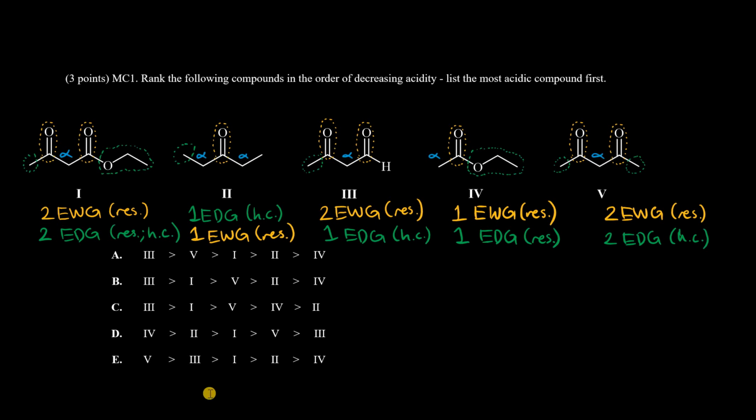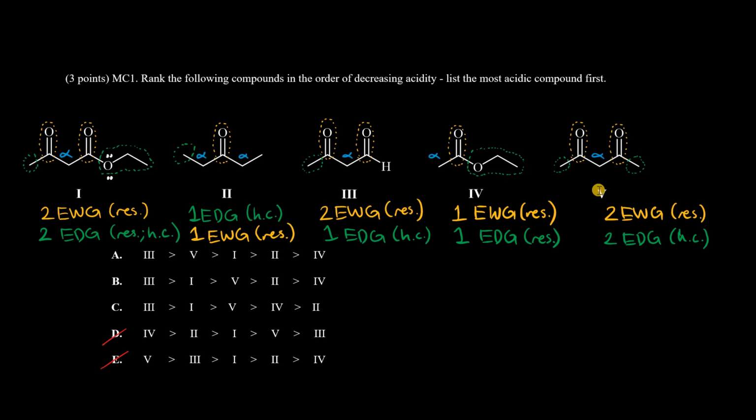So let's eliminate choice D and E. Now comes compound 5 versus 1. The only difference here is that we have the ethoxy portion as the donator compared to the methyl, which is also an electron donator. Now resonance has a more powerful effect in terms of electron donation, because here we have 2 lone pairs, any one of which can establish a pi bond in a resonance contributor. So overall what we see is a partial pi bond character between the carbonyl carbon and this ethoxy oxygen, which means its electron donating capability trumps that of a methyl.